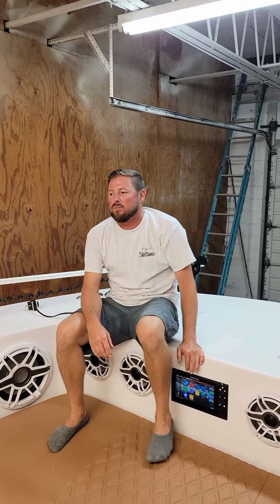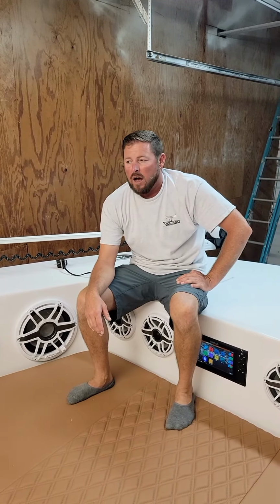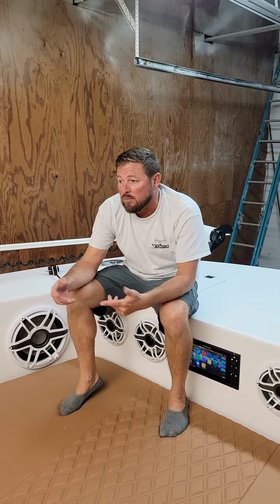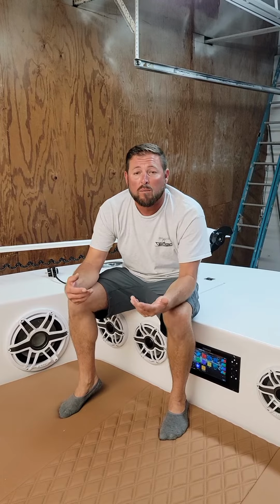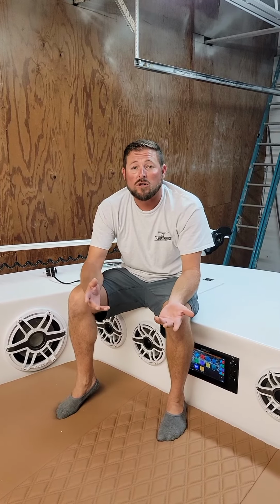This system monitors the boat and communicates via satellite. Not only can you make it sound an alarm like it just did, but you can make it flash lights or whatever. But more importantly, my phone just got a message, and everyone else on my contact list also just got a message saying, hey, somebody just took your trolling motor off your boat. Now we're coming running. We're going to get the bad guy.